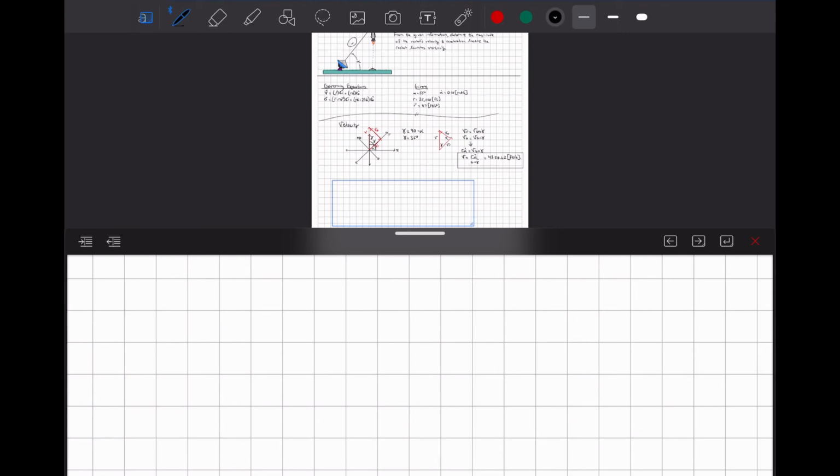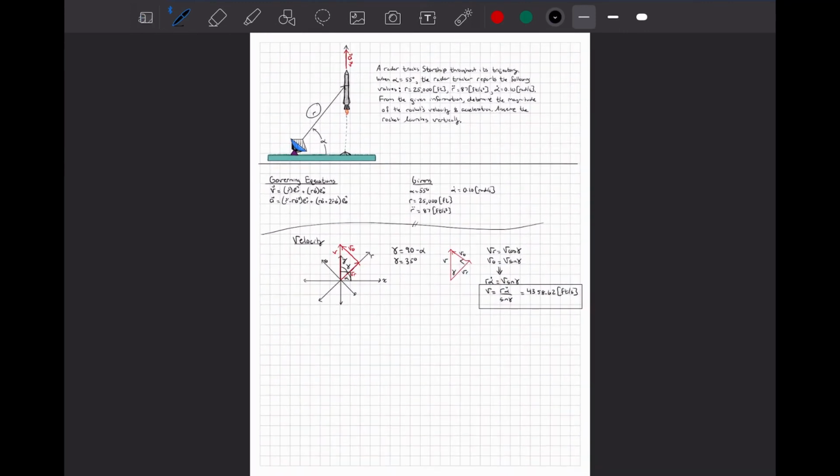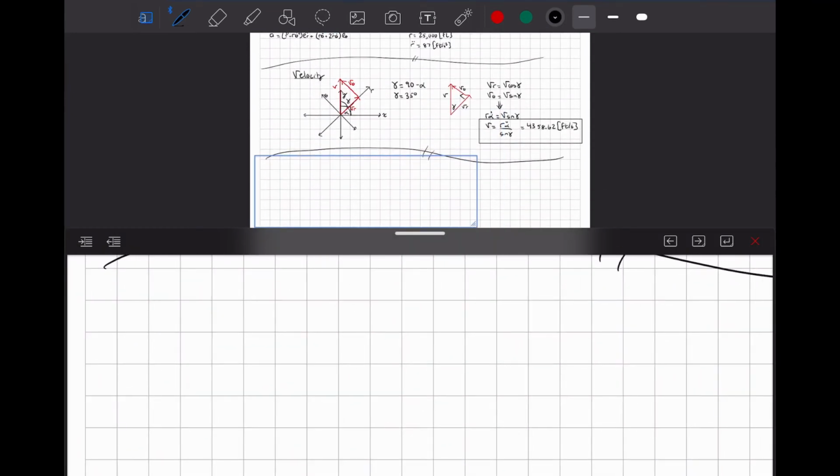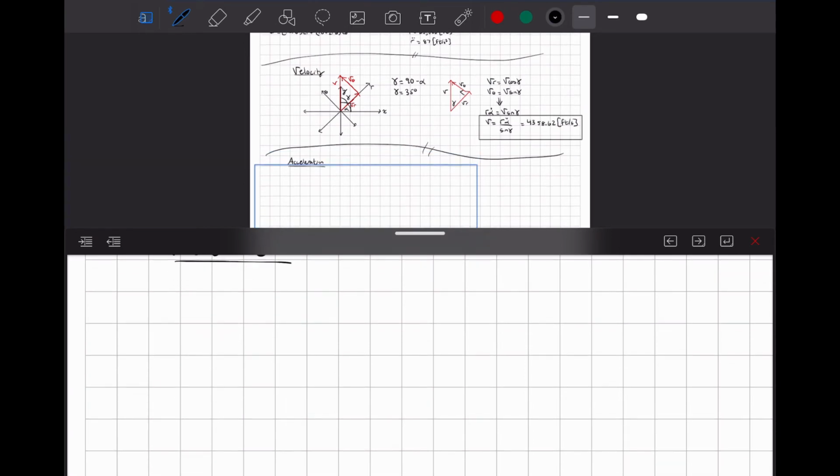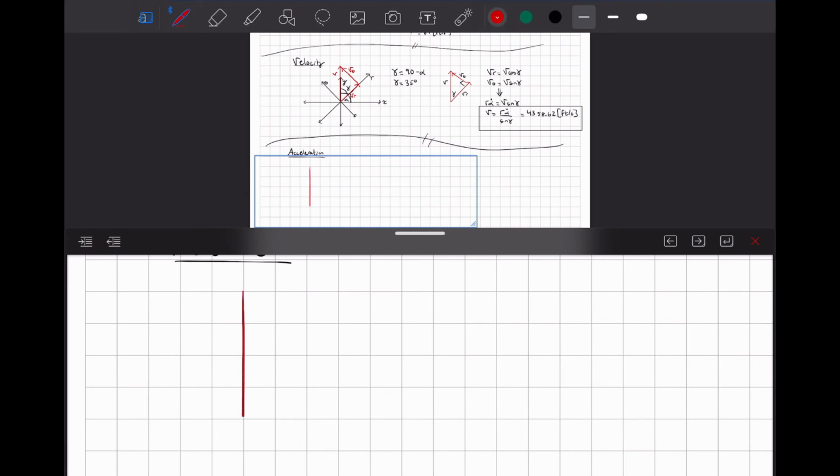All right, cool. So I'll get rid of this box, so I'll just break the page up again. Now we're just going to do the exact same thing for the acceleration. So if I draw my acceleration triangle now, we said we were going to assume it points straight upward. We have some component in the radial direction, and we have some component in the theta direction. Sorry, those arrows look a little rough, but I think the idea is there.